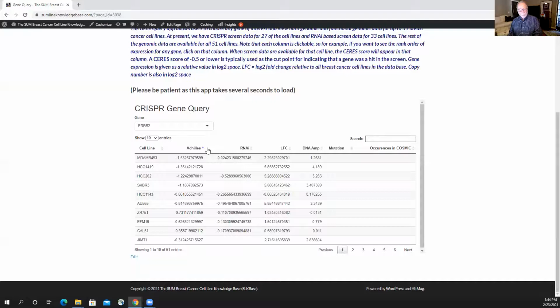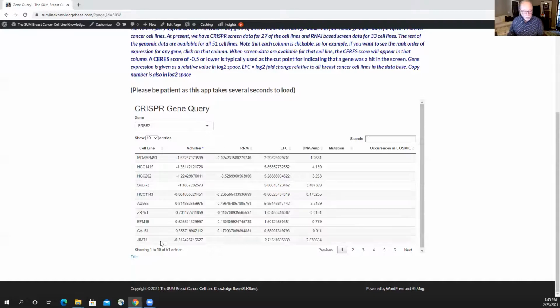So again, the picture with regard to ERBB2 is not nearly as clear cut. And so if you're interested in finding and working with cell lines that have an ERBB2 amplification and overexpression, and the gene is highly essential, this is basically where you'd start. You would start with this list and identify those cell lines for which the essentiality goes along with the genomic feature. And then if you're interested in the discordance, you would know which cell lines to pick.